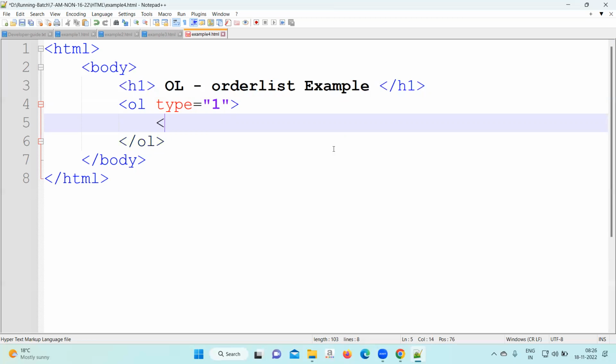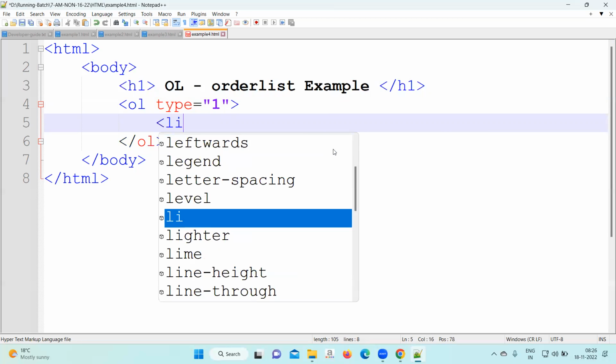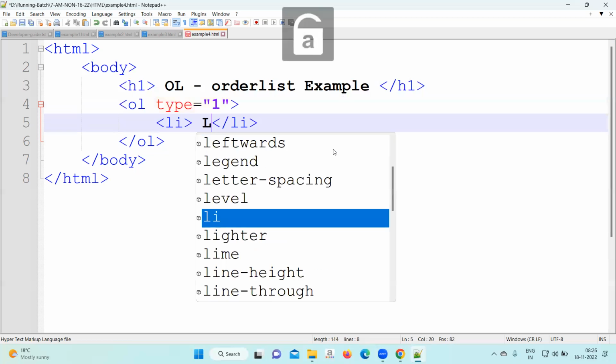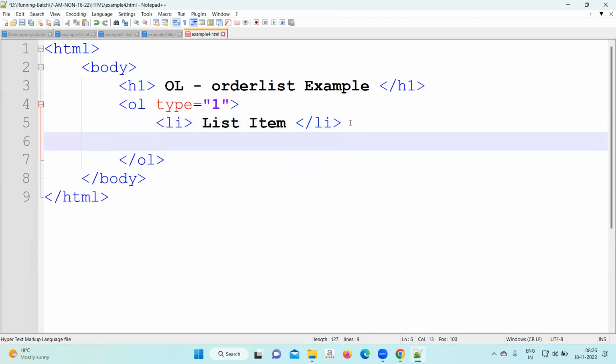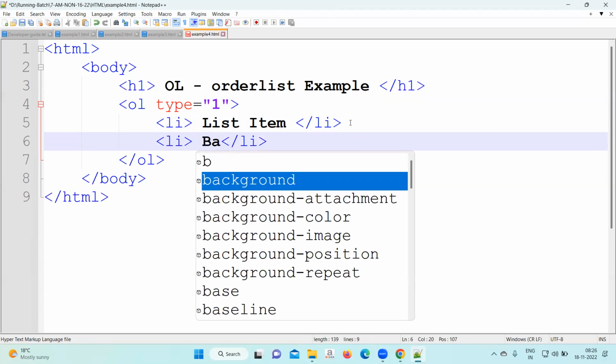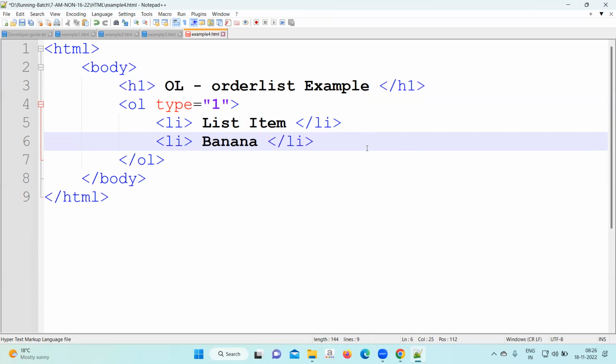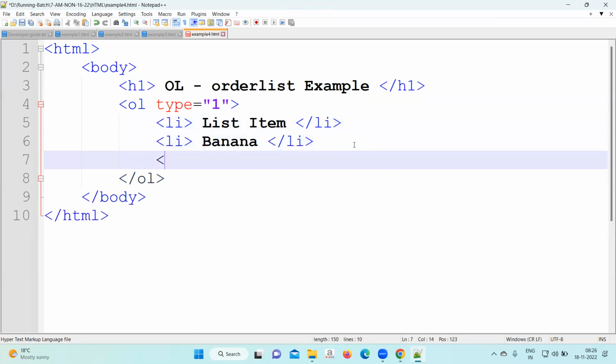Now come inside and write the LI. It's called a list item. Using the LI tag, you will display the list items. The full form is list item. Come below and write the next LI.